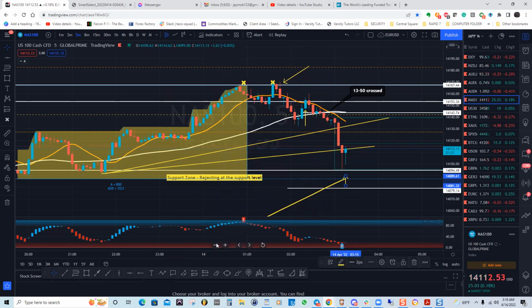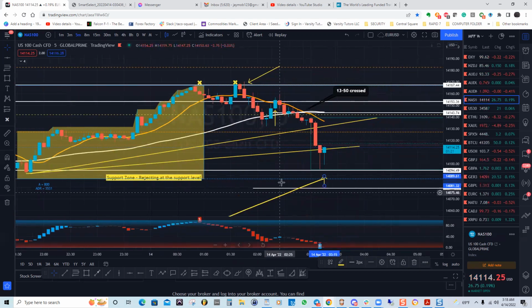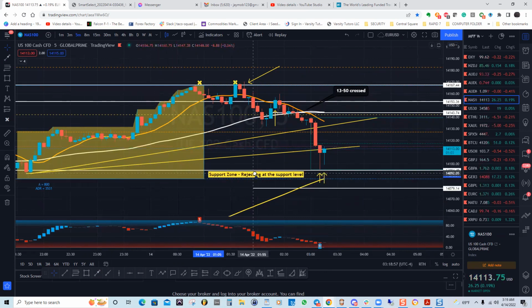And I said earlier that I had rejection candles. Remember I said that? When I put rejection candles, I didn't put it on here. Now I got rejection candles. Let's see what I got. I got one here, right? And how many other rejection candles I got? I got another rejection here. Rejection means that it can't pass this level. It can't pass 14,094.49. So I've got a support zone here.